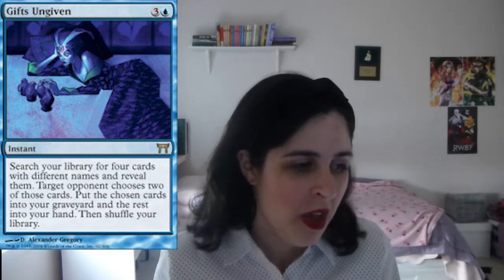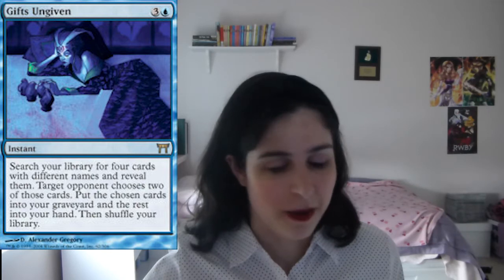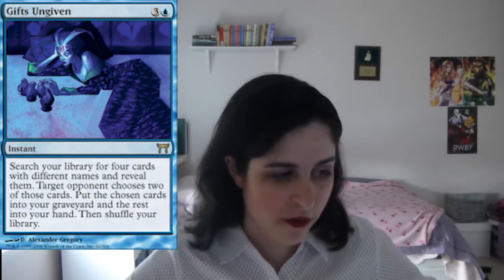I'm gonna do some sort of cool thing and then do Gifts Ungiven because I just love this card. 4 mana, instant. You search for 4 things. They have to have different names, just don't mess that up. Target opponent chooses 2 of them, so 2 go to your graveyard and 2 go to your hand. What's really great about this is you put your opponent in really difficult situations where no pile is the right one.